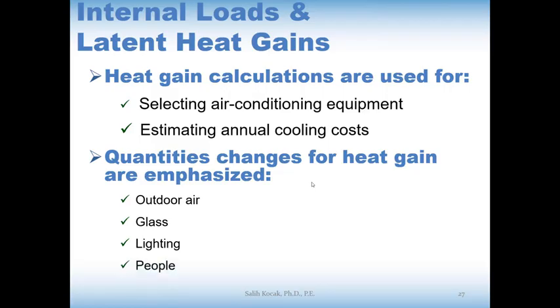And then the number of people: we enter the number of people that occupy the building at the peak heat gain time again. The other one is ceiling, roof, and walls. Remember to deduct the window and skylight areas. In general, it's really hard to find an exact U value. That's why we use an average U value, especially if the building has a variety of roof and wall construction, which is the case. So these are the things that we really need to calculate.